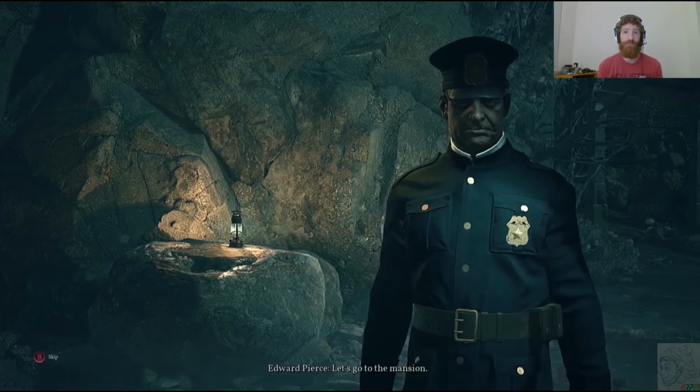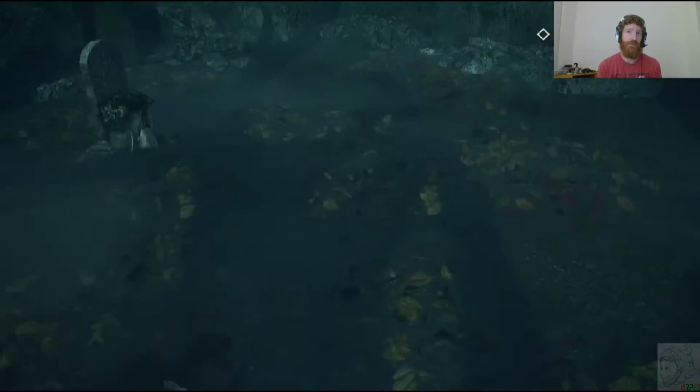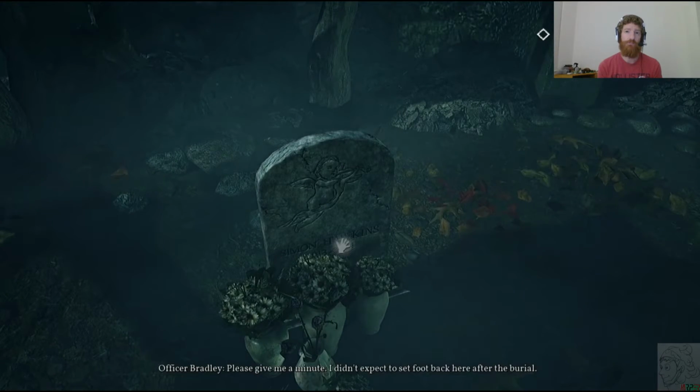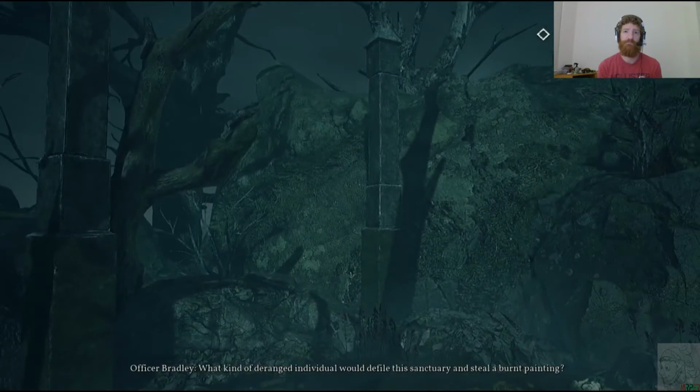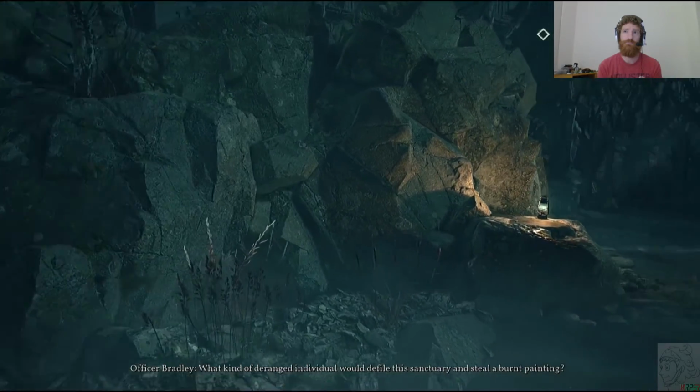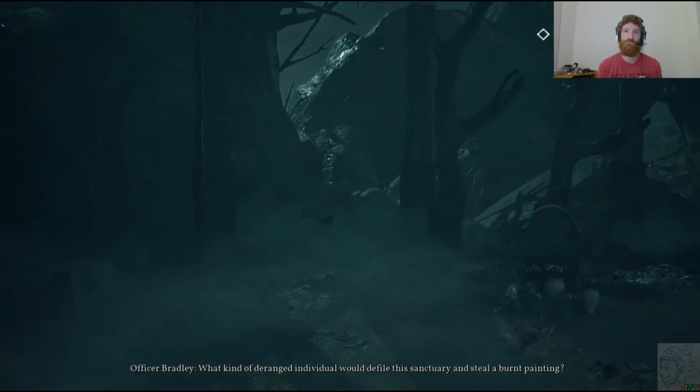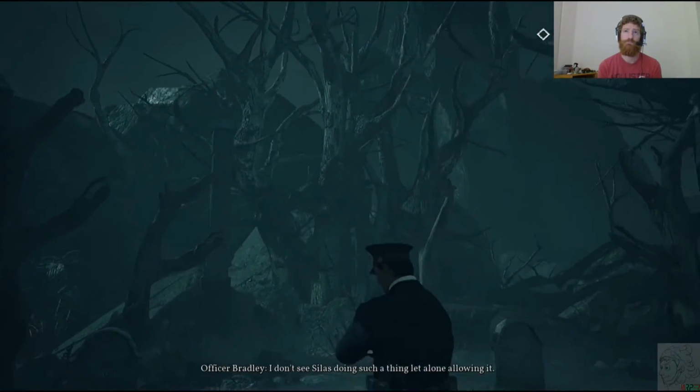Well, let's go to the mansion. Poor kid. I didn't expect to set foot. What kind of deranged individual would defile this sanctuary and steal a burnt painting? I don't see Silas doing such a thing.